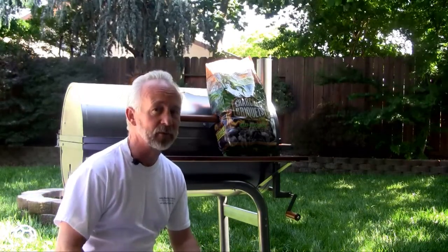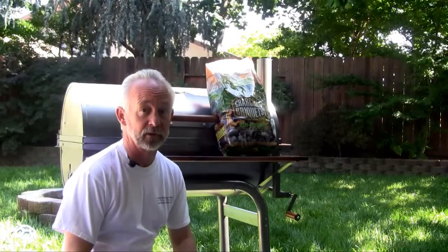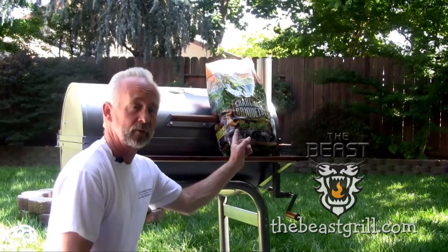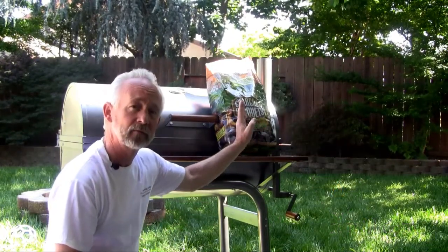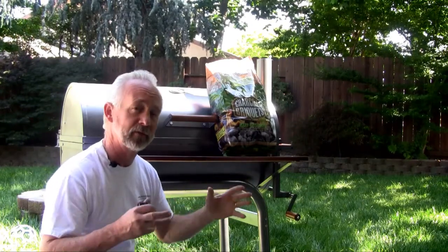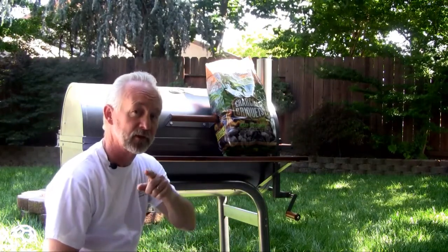I know, not traditional barbecue, not traditional grilling, but we're calling it grill cue. I'm using The Beast, my new smoker from thebeast.com, and I'm also going to be using coconut charcoal briquettes. And what we're doing is we're going to make some baby backs with a little bit of an Asian flair. Check this out.